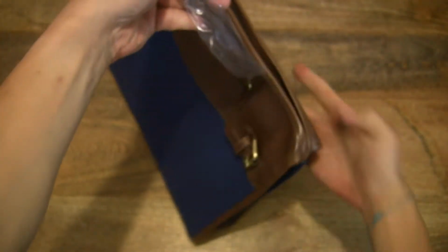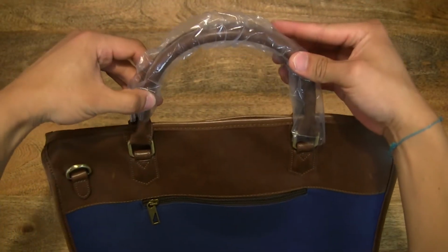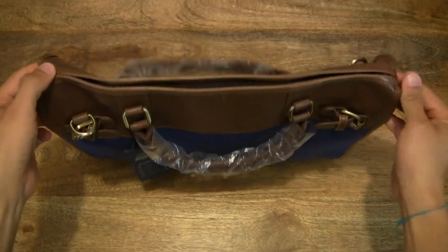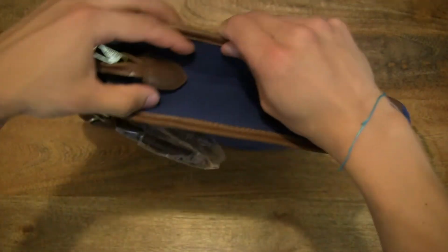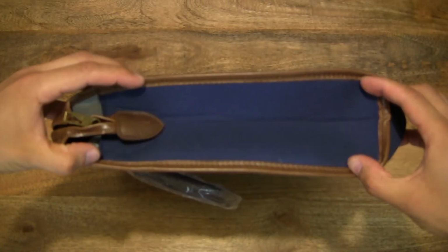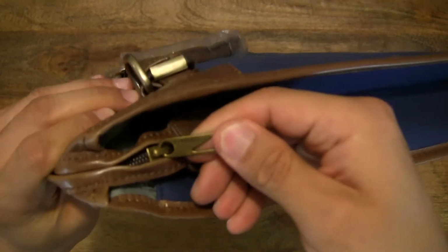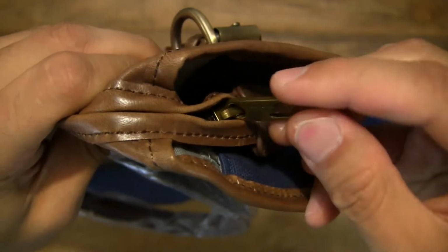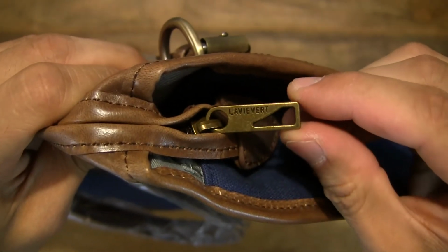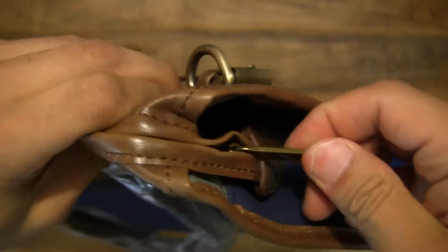Alright, and as you can see, it does come with a carry handle. And of course, I do believe it does come with shoulder straps as well, but just giving you a look all round anyway. And the zipper detail as well, so we can see the LavieVert branding on the very cool looking zipper tab.